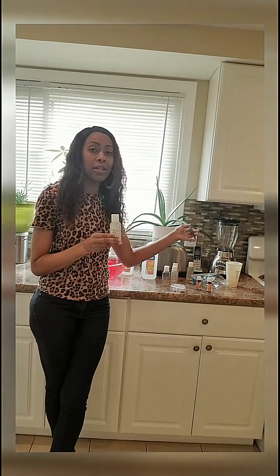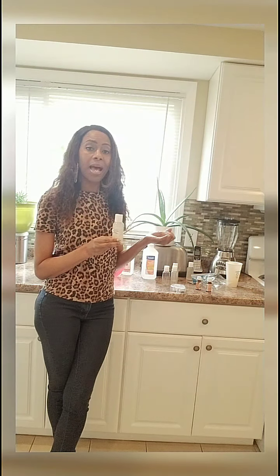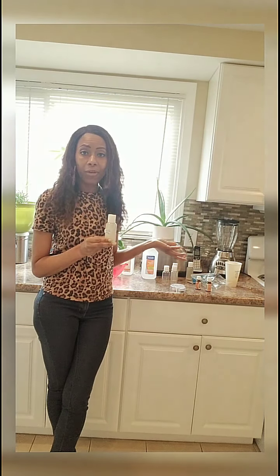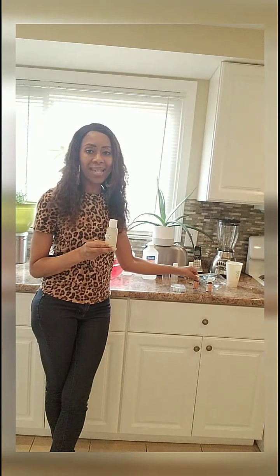But this is what it looks like, ladies and gents. This is something you can make at home if you find your stores are running out. If you have some aloe vera plants, or you have some aloe vera gel at home, if you can find that, it's not that hard. It's three ingredients: alcohol, over 50%, aloe vera gel from the plant or in a bottle, and if you want, some essential oils that'll make your hand sanitizer smell really good. Like I said, this is the same exact product you're going to get off of the shelves, but you're making it at home. So a nice little DIY, you guys.